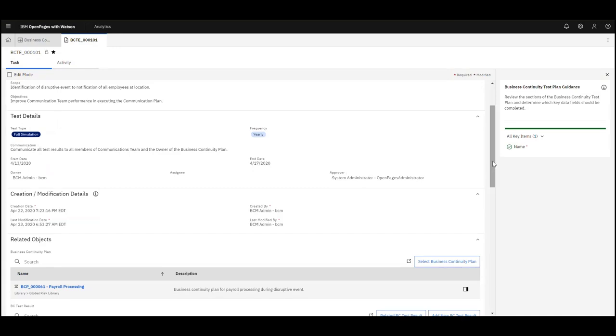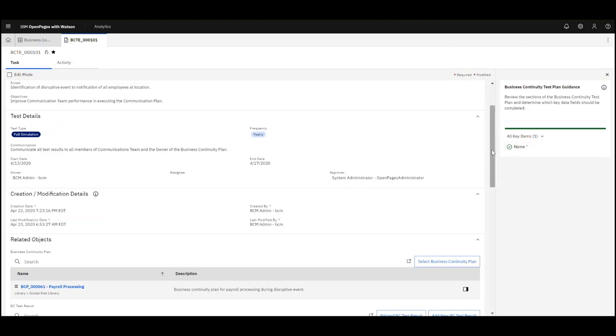There is not an out-of-the-box workflow related to the test plan. However, you can see how a user could develop a workflow on their own. With the scheduler, we can continually repeat the execution of a workflow over time. You can also set start and end dates as the last stage of your workflow, so you could have this annual test being performed each year within a given period of time, and you could set that to recycle on a continual basis so that you could notify the owners and assignees and approvers that this plan needs to be executed.